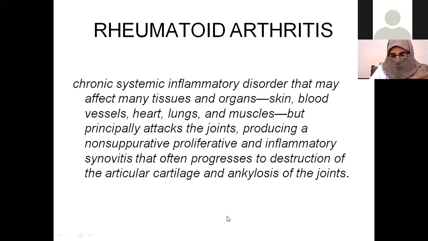ठीक है, first on this slide just understand the term ankylosis and then we'll go talk about fibrous and bony. Ankylosis is actually immobility of the joint and the joint becomes stiff. Okay, so the term ankylosis means the joint becomes stiff and there is immobility of the joint. The person cannot move their joint. This is characteristic of rheumatoid arthritis, which is not very common in osteoarthritis.